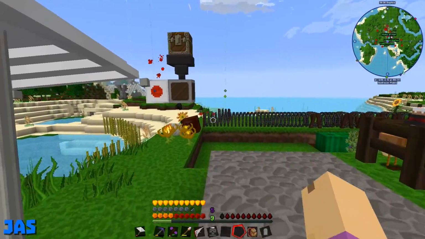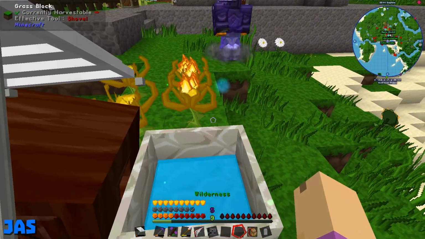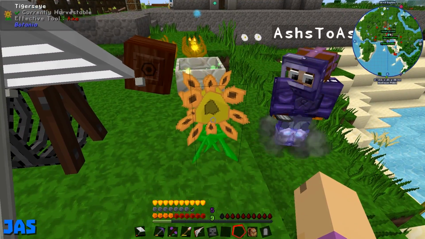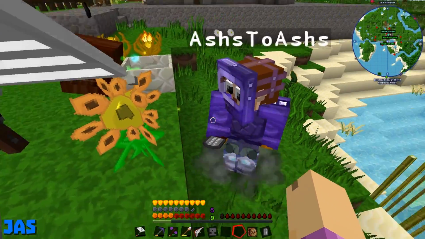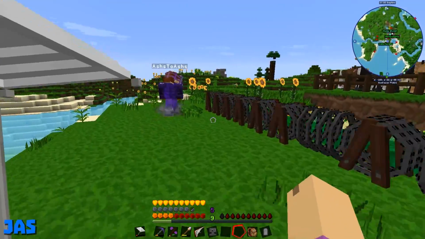Yeah. And then after that, I also made these things, which are dropping coal slowly onto these endoflames, which take the coal and turn it into mana, which powers this guy, which prevents creepers from blowing up in the area. I could probably also make one that kills creatures in the area, but I'm worried it's going to kill the cows and the rats. I haven't done that yet.